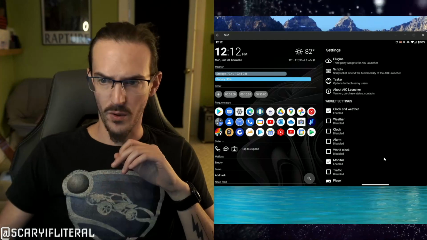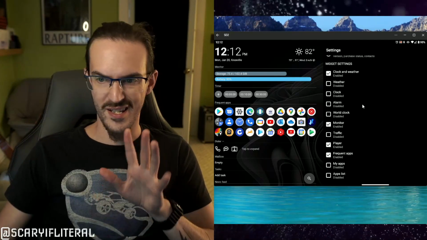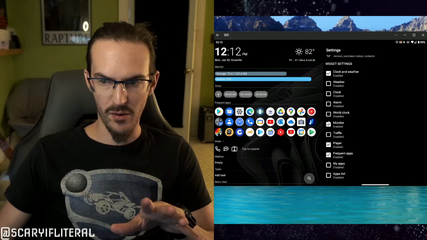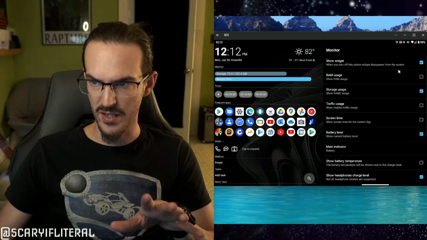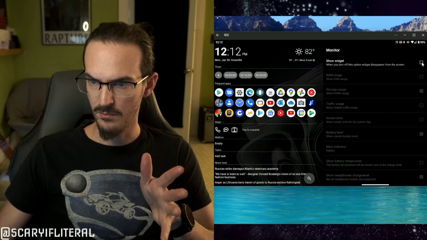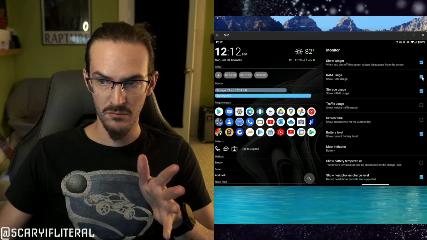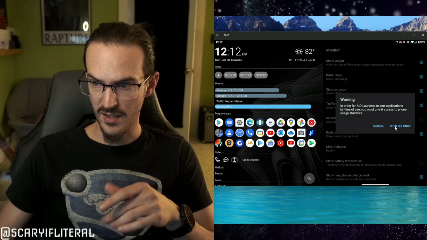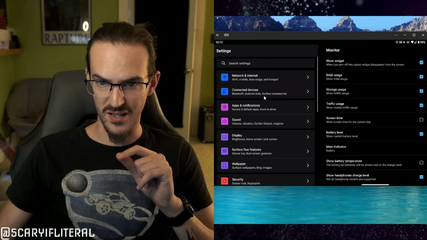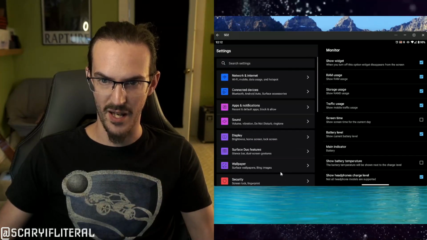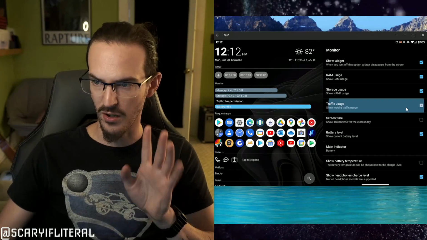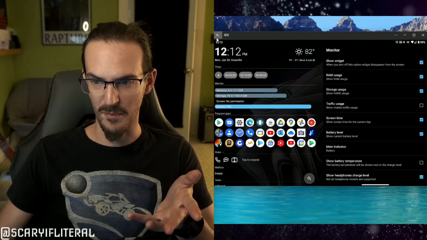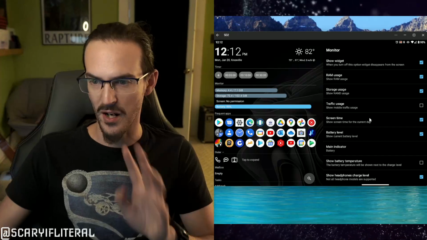There's a lot of stuff in here, but we're going to scroll down to widget settings. Personally, like the monitor here, I've got my battery up there. I don't care about my storage. So can we just get rid of that? It's gone. But we could also add in RAM usage, mobile traffic, must give access to phone usage statistics, and then it pulls up my settings, but I don't know where I go to get that. I'm sure I could find it. We're not going to worry about it right now. Screen time, same thing. It's not opening up the correct page. We could find it, but we're not going to worry about it right now.